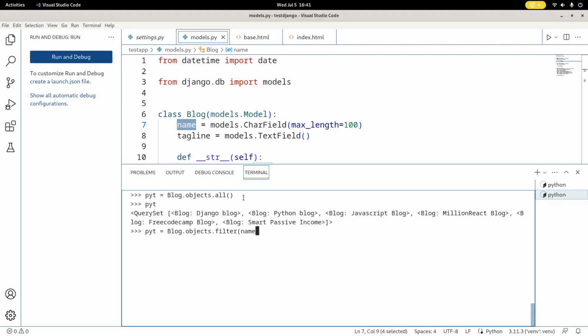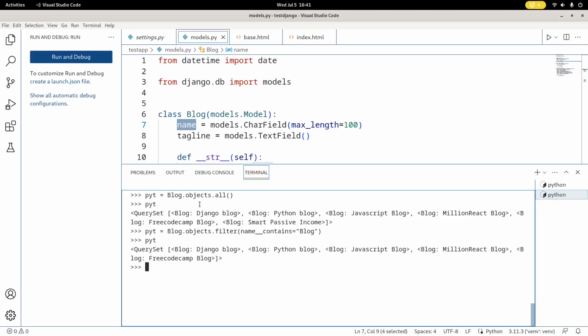And this field lookup helps us create custom filters. So name underscore underscore contains, and we'll say the string log. And that worked. So we'll just say pyt, and look at that. Every entry that has the word blog is here, and the blog Smart Passive Income is not in here. So that's exactly what we wanted.